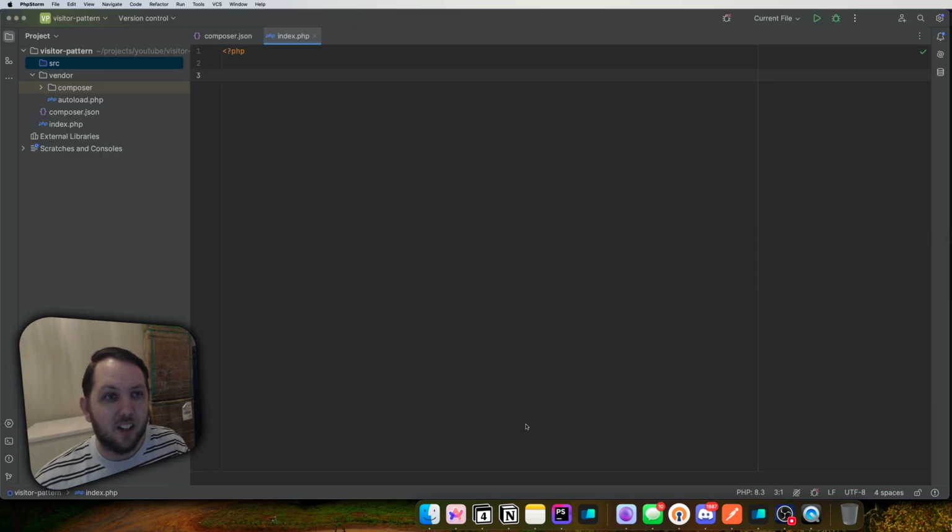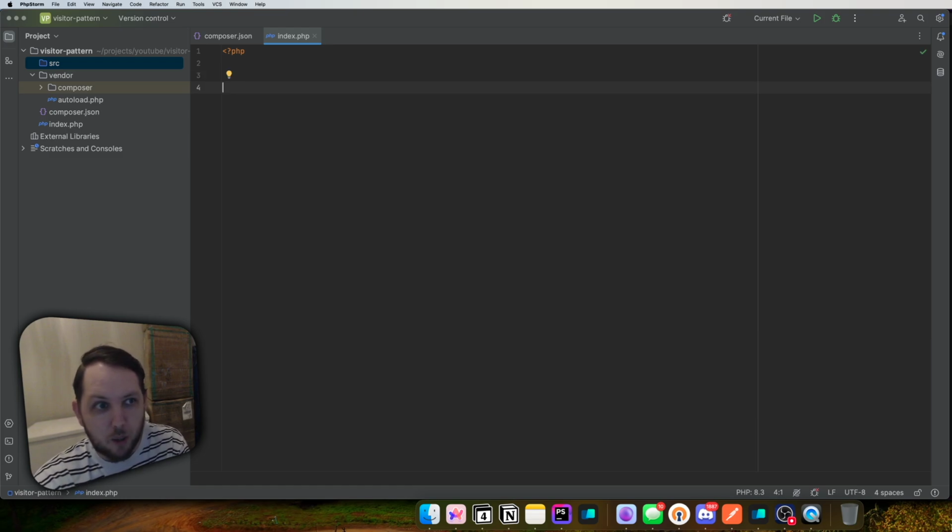So I jumped over to PHP Storm. We've got ourselves an empty blank project, and I've initialized Composer, so we get some PSR-4 autoloading. And I'm just going to jump into the implementation, which is where I like to start a lot of the time, because concrete is often best, and then we can move to abstractions where we need to.